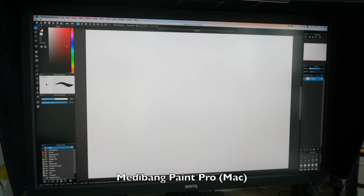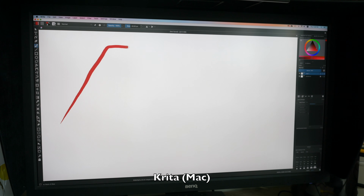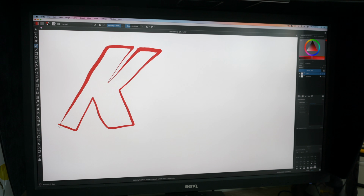This is MediBang Paint Pro. For some reason, the brush just doesn't work. I can draw with my mouse, which I am doing right now, but when I draw with the pen, for some reason, it just doesn't work. This is Krita and pressure works very well here. This pen doesn't have tilt sensitivity, so there's not going to be any tilt support.